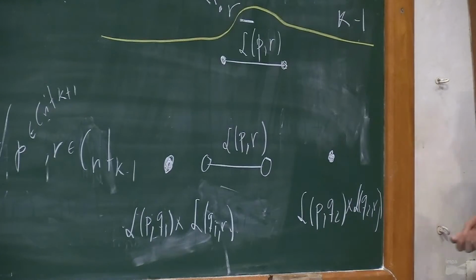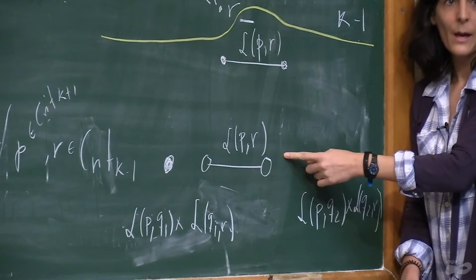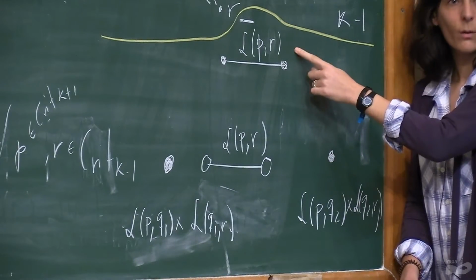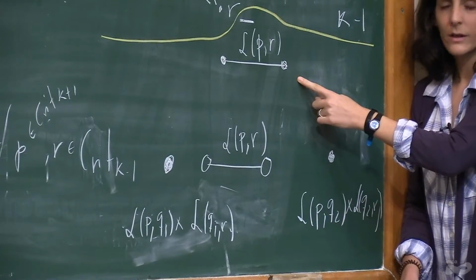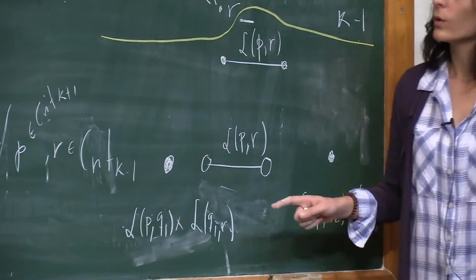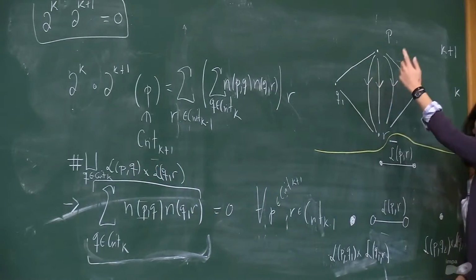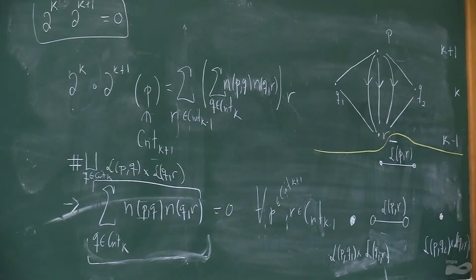So what happens is, yes? You need the compactness of the trajectory to prove this. Yeah, I wanted to point this out. I won't go into the details, but this is actually a point I want to focus on, that this is considered the compactification of this space. So this is a one-dimensional compact manifold whose boundary is given exactly by these spaces here, which are actually called the broken trajectories. So this is called a broken trajectory between P and R.